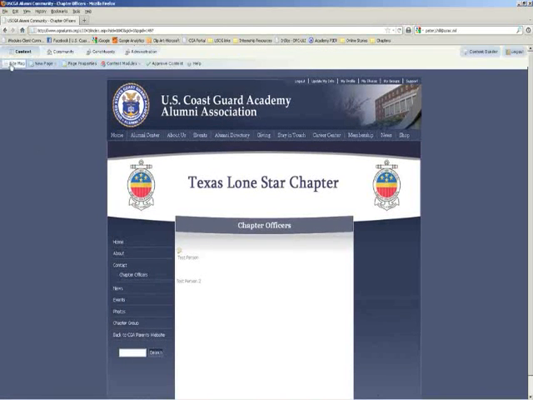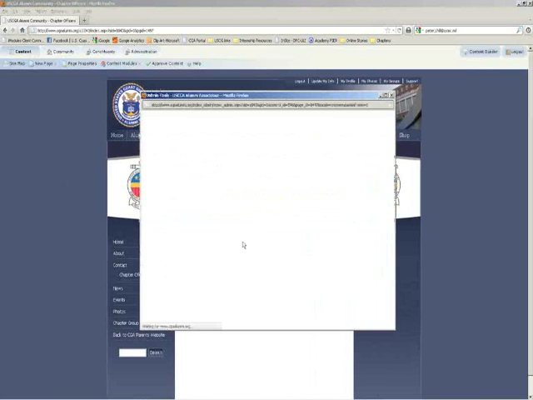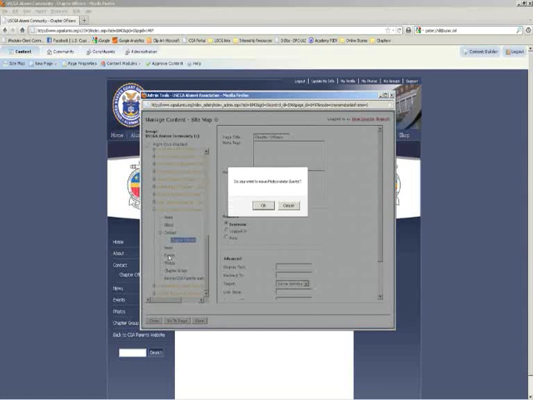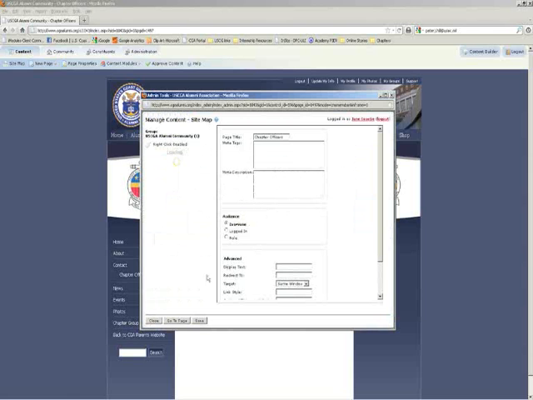One of the other things about the sitemap is if you decide that you've created a page and you want it to be a child page. So say you want Photos to actually be under Events because all the photos you post are only ever of events, then you can hold it and drag and drop it right into Events. And it will ask you, do you want to move Photos under Events? Yep, I do. And there it is.